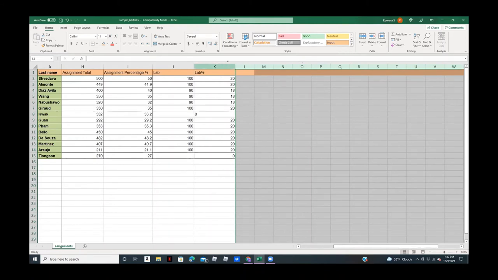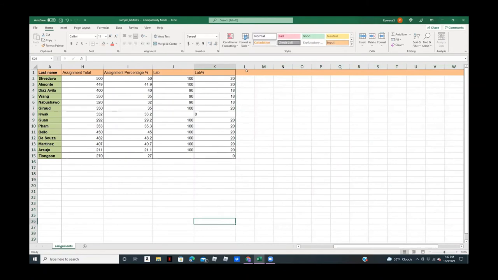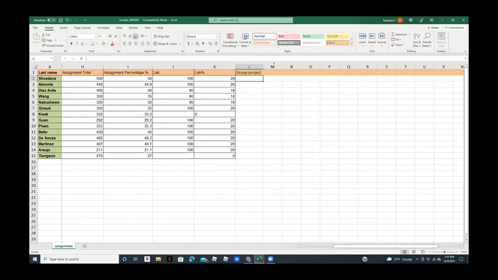So all you're going to do is type the titles and you'll be all set. We have labs, we have group project. Actually, that's all you're missing, just a group project. And participation. You have 2 participations. Participation one, participation two. While Rowena is fixing this, you guys can go on and calculate the totals for what you have. Maybe that's the easy part. I'm just guessing.